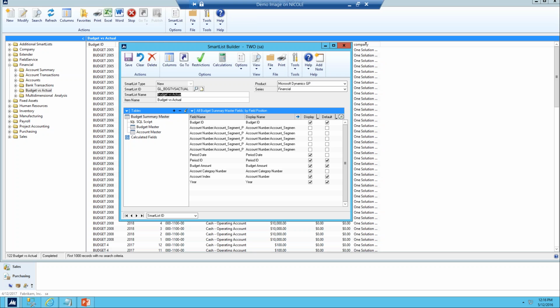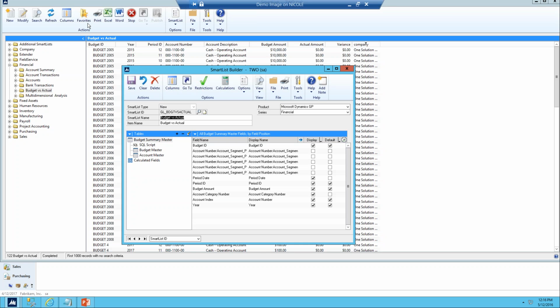And then I've selected which fields I want by default and which fields I want available to display. So these fields that aren't marked in either column, I cannot have on my SmartList at any time. The ones that are marked in display and not in default aren't going to show up by default when I run it. So like the period date isn't on here by default, but it is available if I go to this columns button back here in SmartList and add it. So you get to choose which ones are there by default, and which ones you want to be able to add as well.